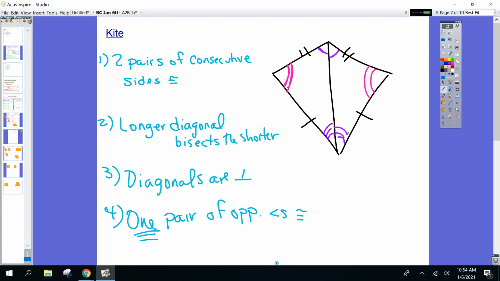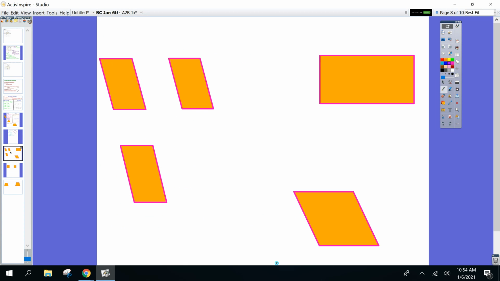Anything else here on the properties? All right, let's move on. Let's keep trucking. Now I'm going to go through each of those figures again, and we're going to say, if I ask you to prove this on the coordinate proof, how are you going to do it? What formulas am I going to need? And again, this is all up on Classroom as a PDF. All right, so let's start with the parallelogram.